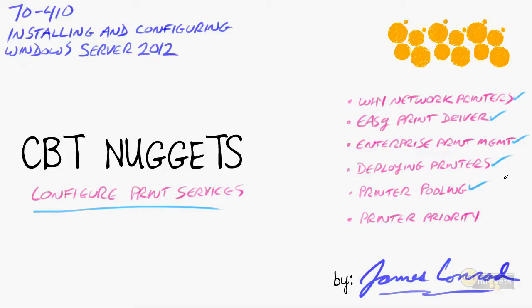We took a look at printer pooling, which is a great way to make sure that your printers are always available, so that in the print room, if one of them's jammed or out of toner or has some other error going on with it, when your users print to a printer in that print room, it'll bypass that one, especially if it will communicate with the print server, and most of them do these days. And it'll go otherwise to one that's either less congested or one that is not broken. We also took a look at printer priority. And remember, this is a great way to make sure that certain print jobs print out ahead of others that are lower priority. Well, I hope this has been informative for you, and I'd like to thank you for viewing.